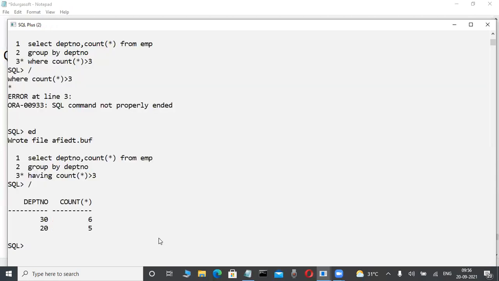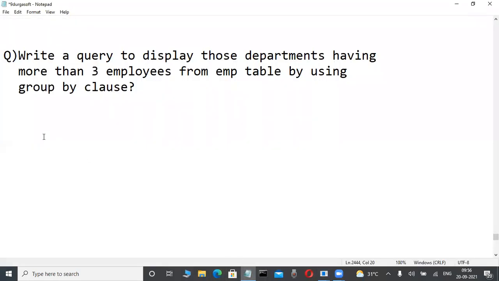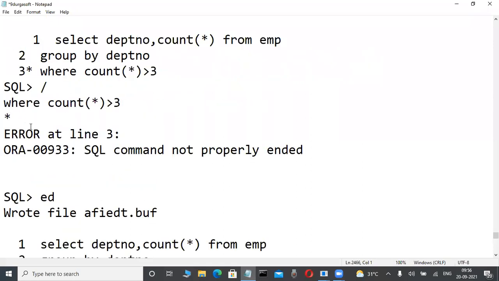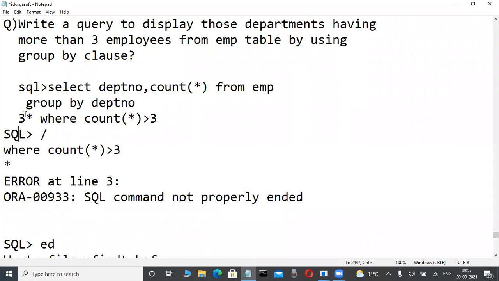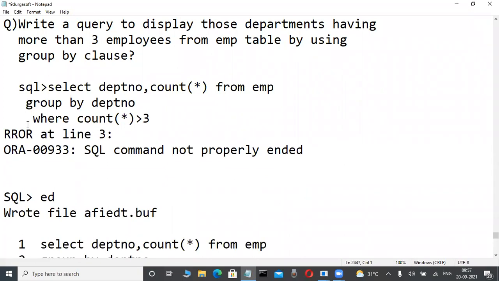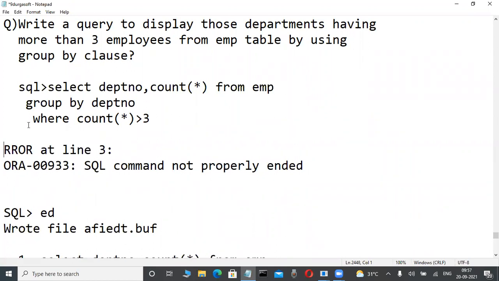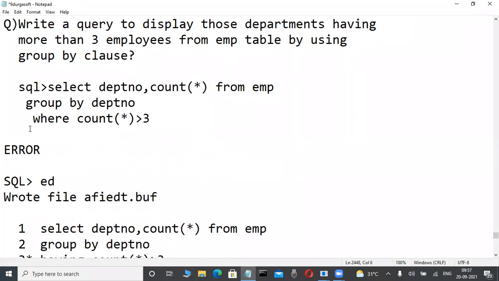Write this query first. Anybody already writing, don't worry, okay? So now first write the where conditions, normal logic. Some values are grouped; before group by, where condition, this one writing, that is also not working. Why is it not working? That is what we are learning today. Error, right? First error. Where condition is error, no? Yeah.